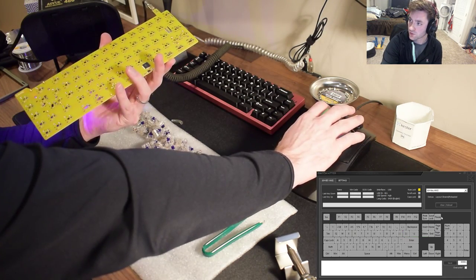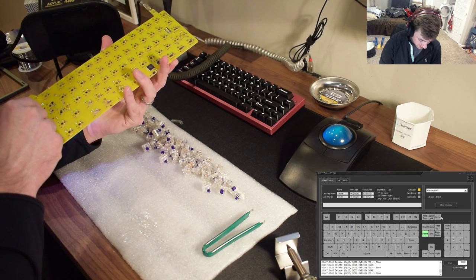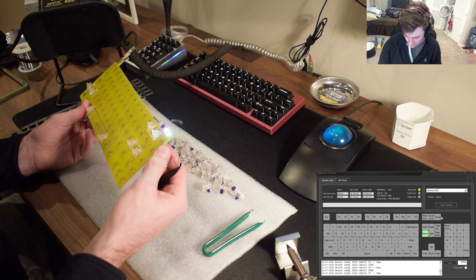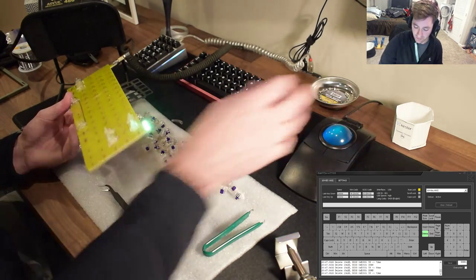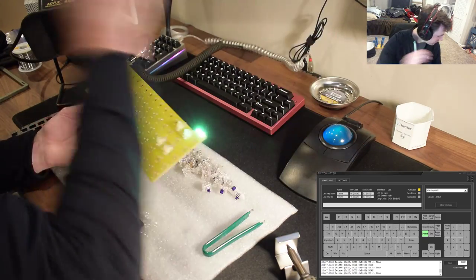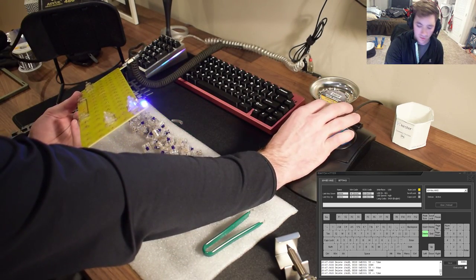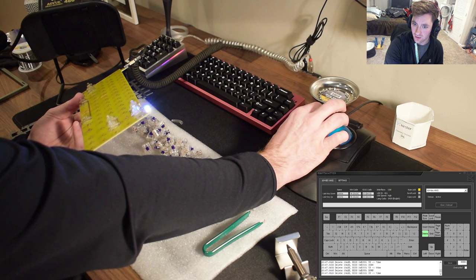Hold on, I need to clear this real quick. Oh, there's delete. Did that not get bound? Huh. Hold on, I want to load up Bootmapper. So this top right port here, that lines up, right? That goes, yeah, there's no blocker there. That should be a key. Hold on. Let me load up. Here and here.